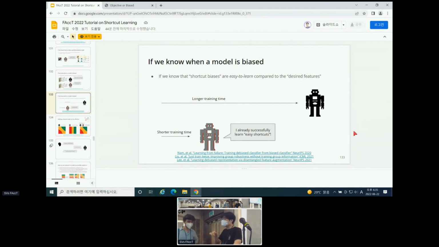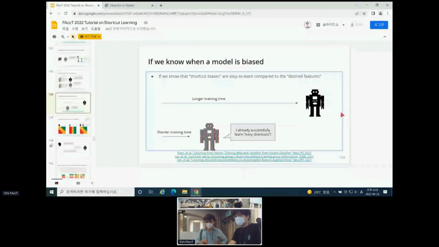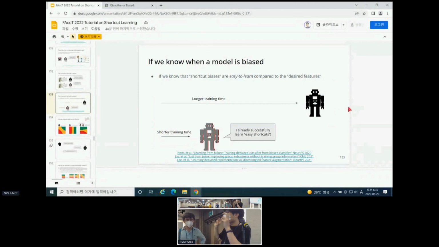They first train a model for a very short time, and then train another model by selecting some bias-conflicting samples using this biased model. So that is how they do this part. And then they apply generalized cross entropy, which makes different weights based on the logit values or the loss values of the biased model. The biased model makes some weights, and the target model will be trained using the generalized cross entropy. So that is what this paper argues.